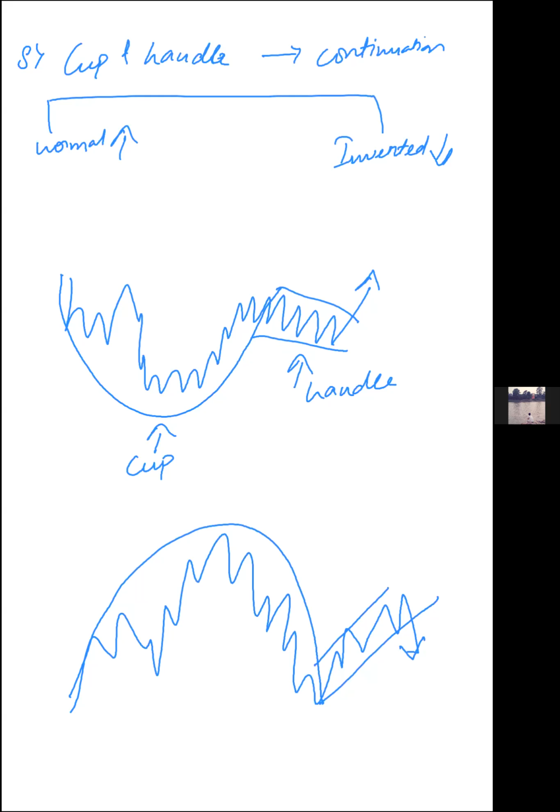Okay with the explanation? I need more replies. Then I'll move to the PPT. Is flag and pole similar to pennant? Yes, so I missed out flag and pole. Flag and pole looks somewhat like this. The flag and pole has similar characteristics to a pennant. And this is my favorite pattern, flag and pole.